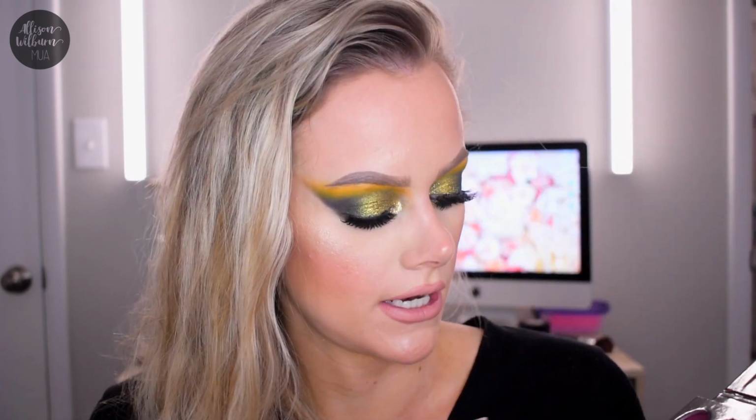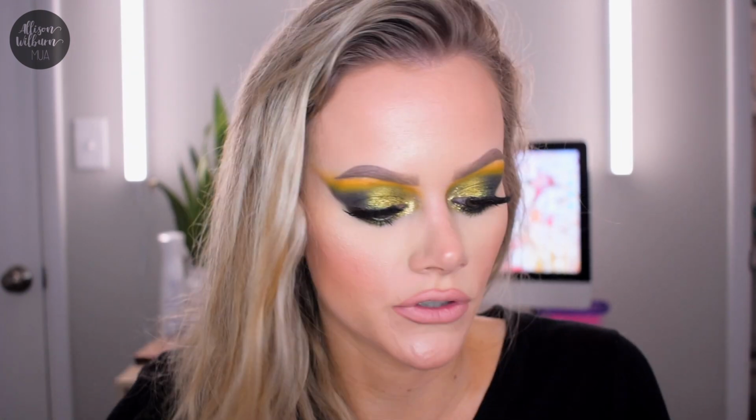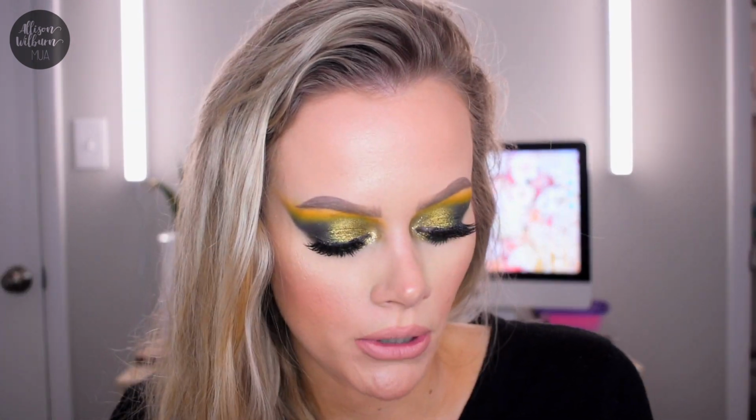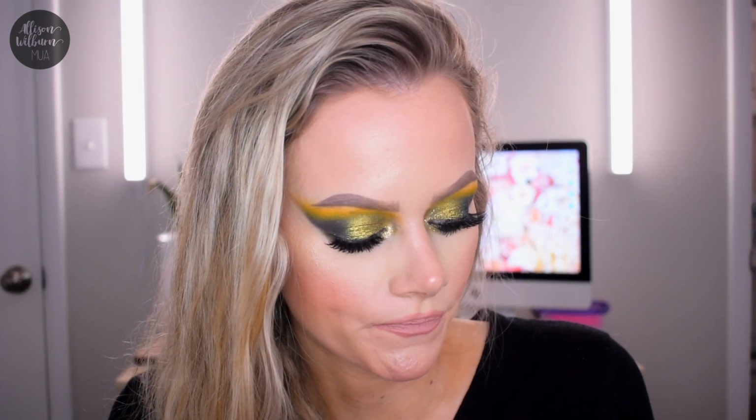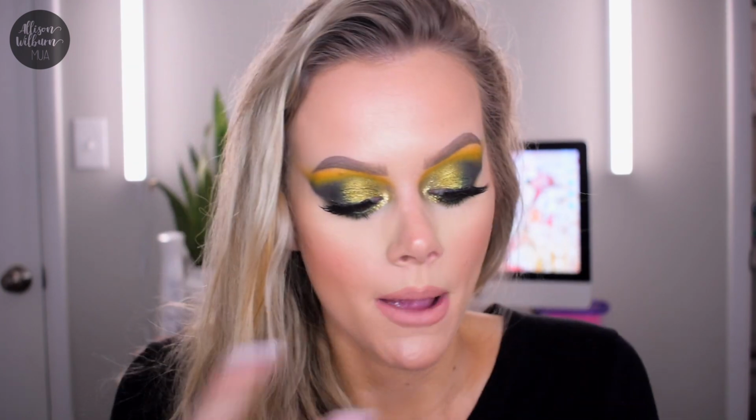This color right here called Envy is so beautiful. It's a light purple with a bluey teal kind of shift to it. They're really pretty. The shimmers in here, depending on which one you pick, are a kind of chunky metallic. I really love that look because I feel like it makes it look more foiled and intense. But because of that, you may get a little more fallout with those.